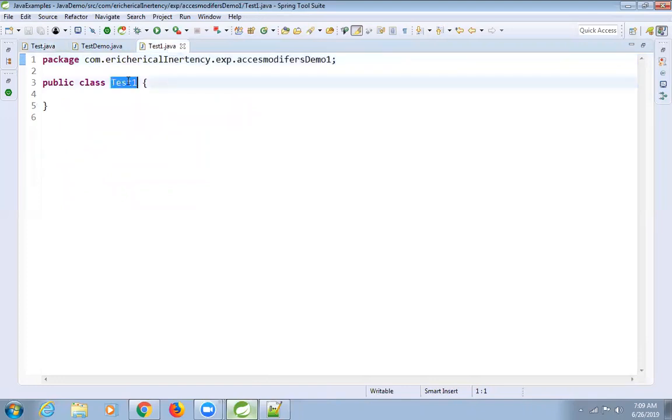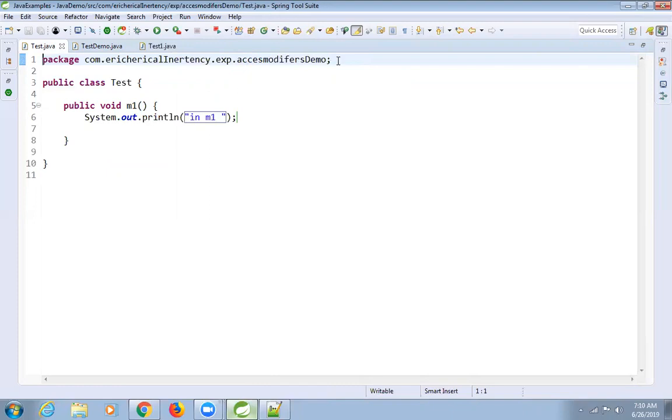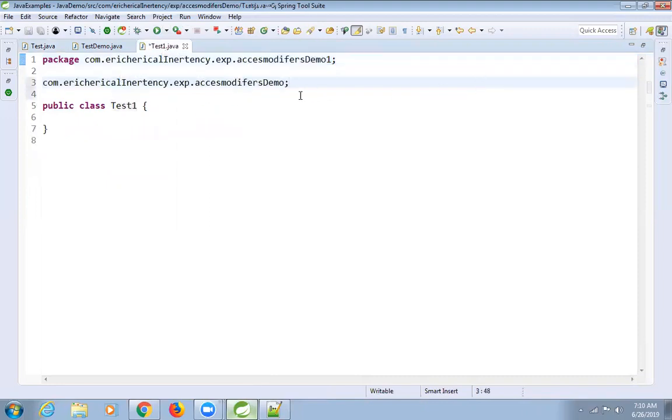If you look into this, your test one class is outside the package. Your test is present in one package. This is my package, but your test one class is present in another package, access modifier demo one.